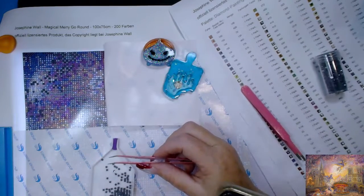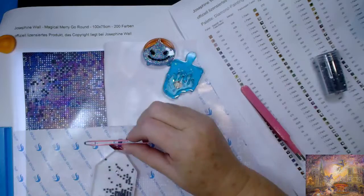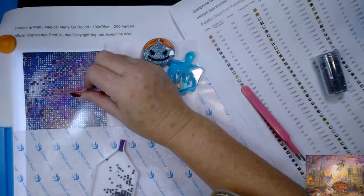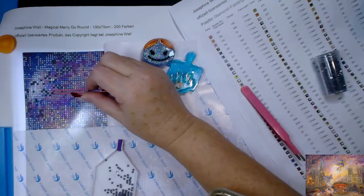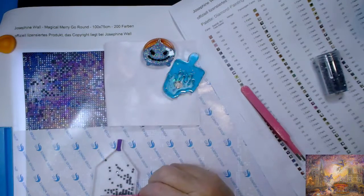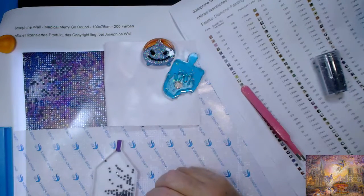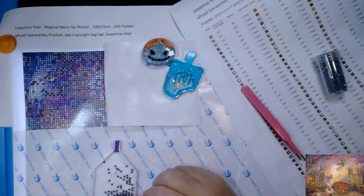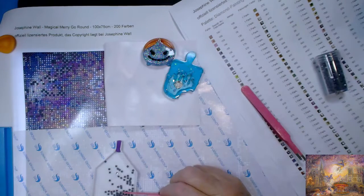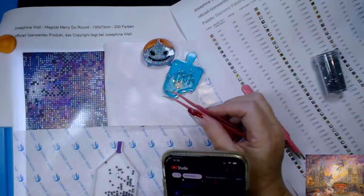How about you finish that diamond painting? You've got a diamond painting, you should be finishing before you do anything new. He's someone that when you start a job, you finish a job. But I learned a long time ago, because I work on large diamond paintings, you can't just work on one diamond painting. You need to be able to take a break from it because it can sometimes be a bit daunting if you don't take breaks from things like that. As I say, a change is as good as a holiday. Okay. Right, so that's those ones.